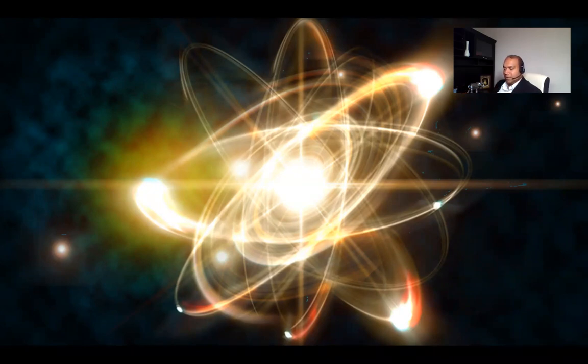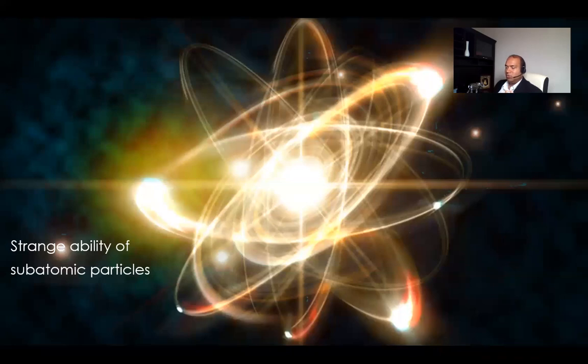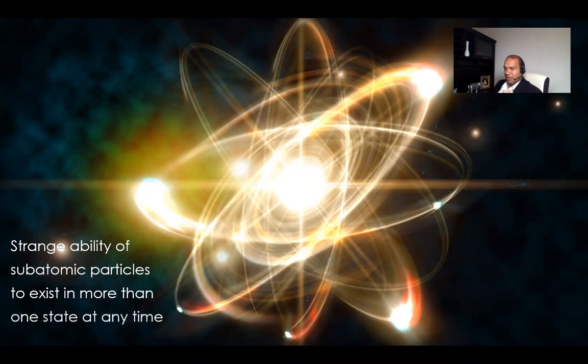So in that, quantum computing has evolved from quantum mechanics. In quantum mechanics, it's basically a strange ability of subatomic particles, right? Subatomic particles being electrons, protons, neutrons, electron cloud, and all of that stuff, to exist in more than one state simultaneously at any time, right? So a particle is existing in multiple states at the same time.